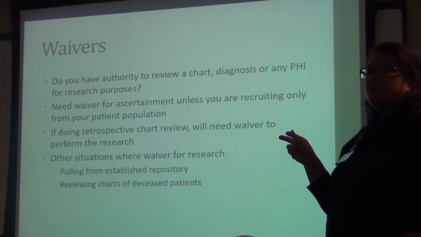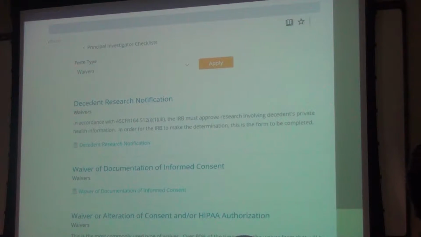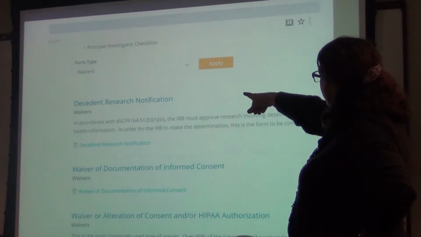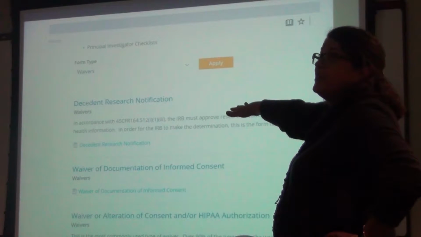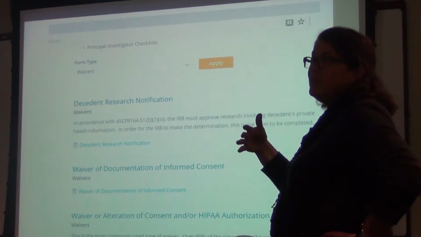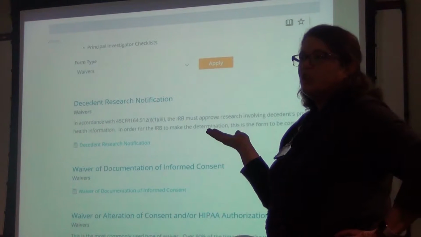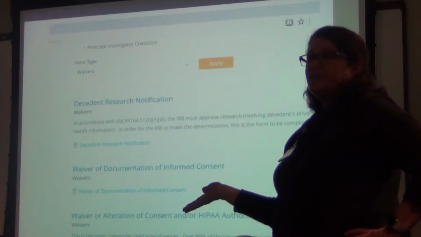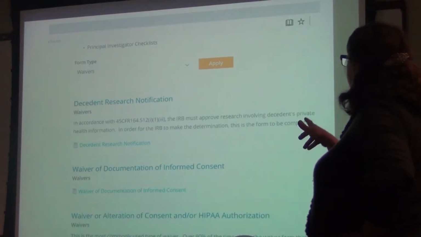And the other thing you need a waiver for is if you're reviewing charts of deceased patients. And there is a specific form for that. And here it is. When you look at waivers, you get decedent research. Basically that says that if they're 90 and above, you're not going to state their age because they're too easy to identify. With more and more people in their 90s, that may turn to 800 at one time. Basically you're not going to disclose, or if you are going to disclose, you're going to tell the relatives. I tell you, 99.9% of people just say, we're not going to disclose who it is.